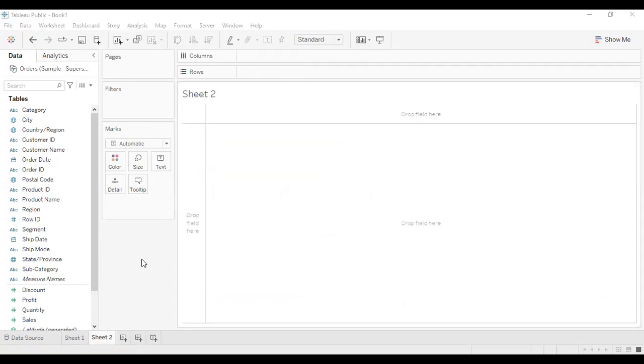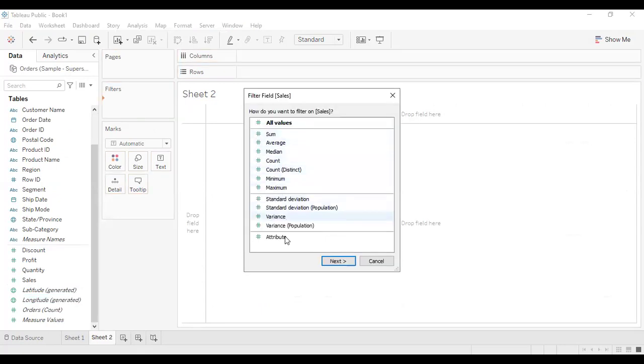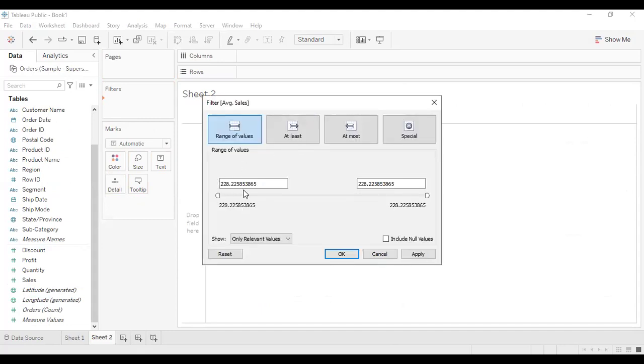So you need to practice different options. Now let's say, what if I want to apply on the sales part and I want to restrict the whole view according to the filter. So whenever I drag a measure into the filter shelf, if you see, I'll get all the aggregations, right? Let's say I want only the average related stuff, like for sales, average sales.